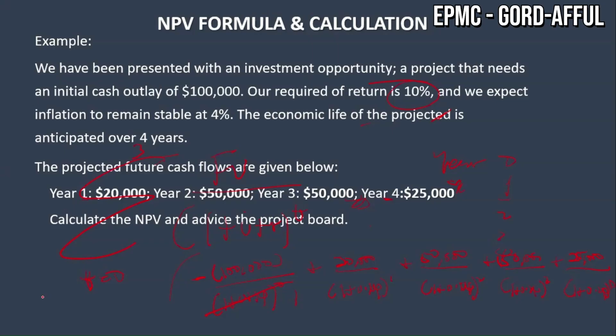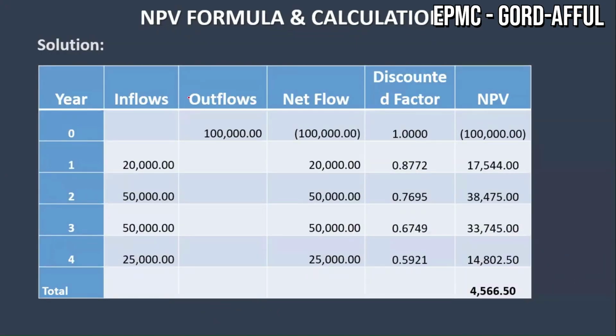This will go to 1. So year 0 is the same amount, but it's negative. Okay? Then you keep adding the rest. Or you could work these ones out and subtract your initial cash outlay and it will get you the answer. All right, there you go with the table. So if you're using the table to work these ones out, you work out the discounting factor and multiply by these ones to give you the present value. You add all the present values and that will give you the net present value.